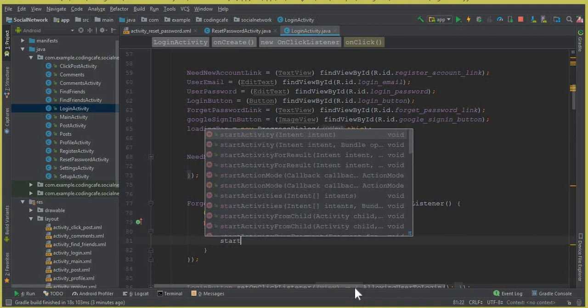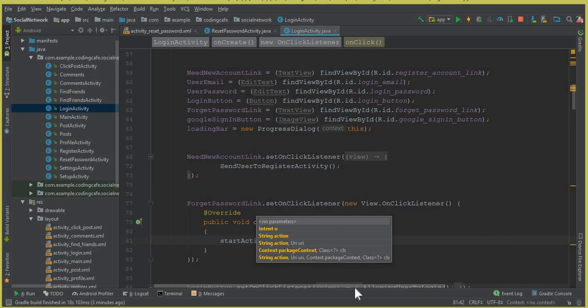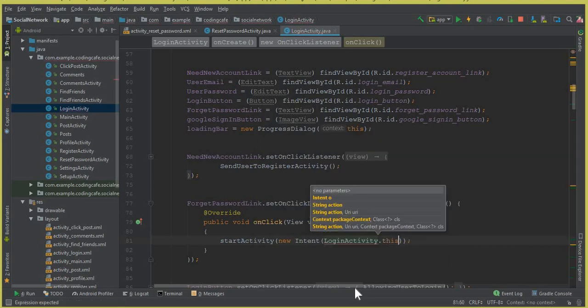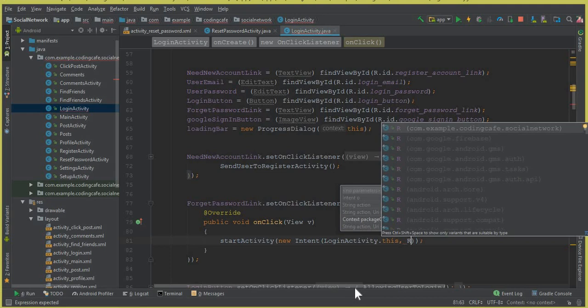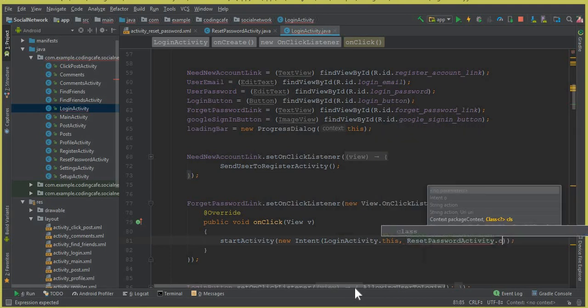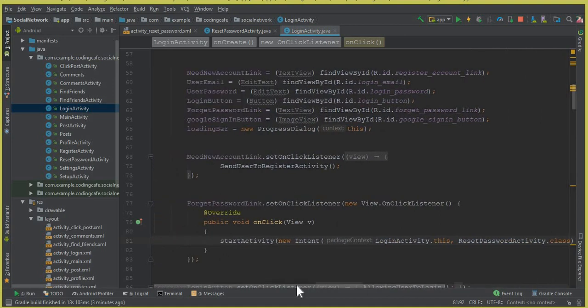So we can say startActivity, new Intent, and we are on the LoginActivity, so LoginActivity.this, and we are going to send the user to ResetPasswordActivity.class. That's it, and make sure to put a semicolon here at the end.